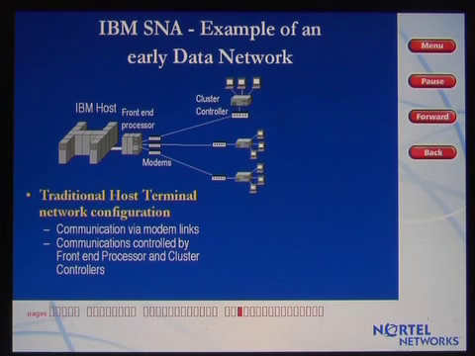User devices, most often dumb terminals, were connected to the computer via communication controllers. These came in two types. Front-end processors, FEPs, located with the host computer, controlled communication to all user devices, whilst cluster controllers control access from multiple user devices to the communication link. In most of these networks, a process known as polling was used. The FEP would poll each cluster controller in turn to see if they had information to send. If they did, the information would be exchanged. If not, the FEP would proceed to the next cluster controller.